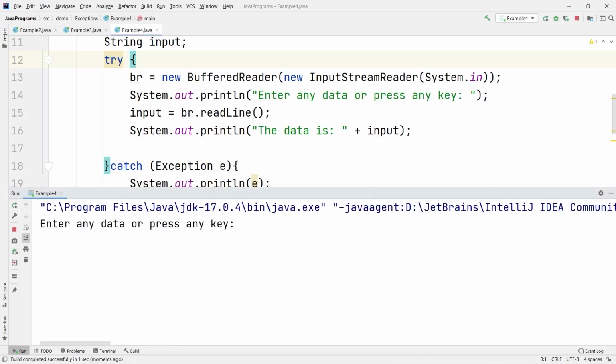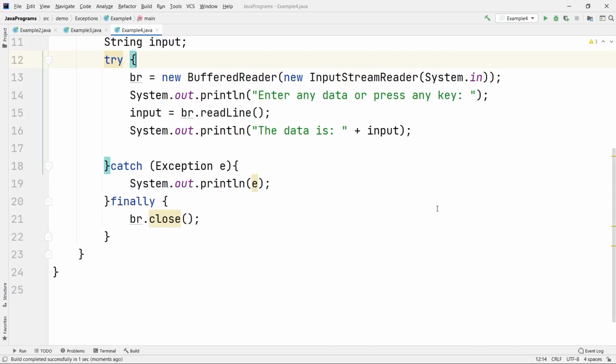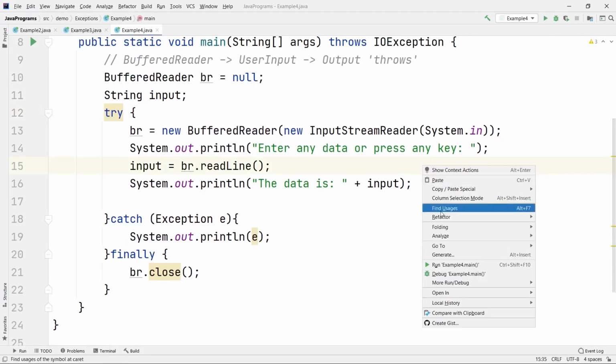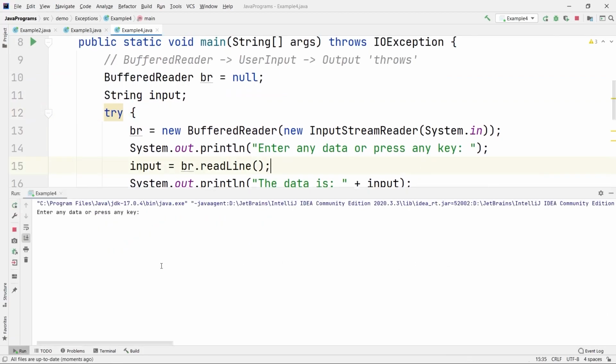Initially, let me just press enter and see if it is working or not. As I said, the buffered reader can read input stream or keyboard press also. Okay, you can see it said the data is, and I just pressed enter. The code finished with exit code 0. That means there are no errors, and our code compiled and executed successfully. So this is about the buffered reader. Now we'll take a string as an input.